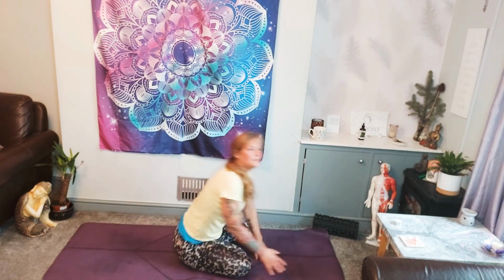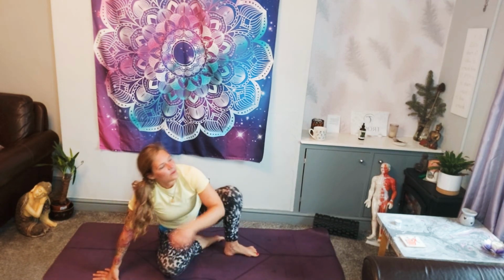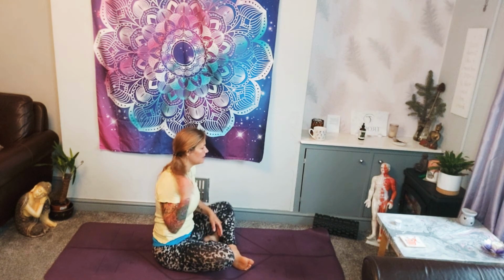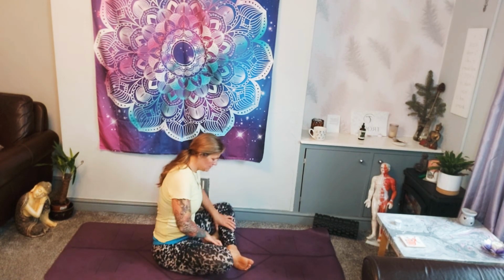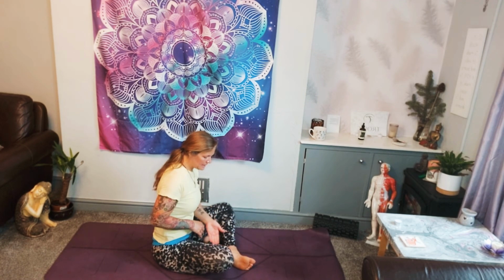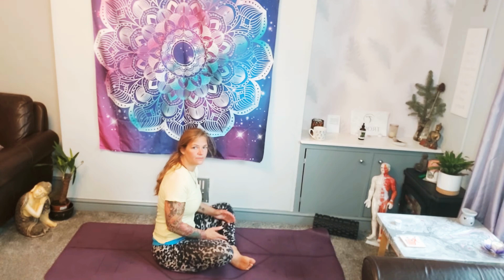And gently lifting up. We're going to cross the legs, so bring your right foot in front of the left. So sitting in a cross leg position. And we'll take the heels slightly away from your groin. You're not sitting on the heel. Roll the thighs out and the calves forwards. So your calves are crossing at sort of, the heel is at mid-calf, roughly.